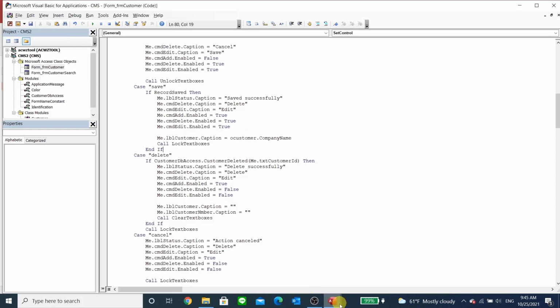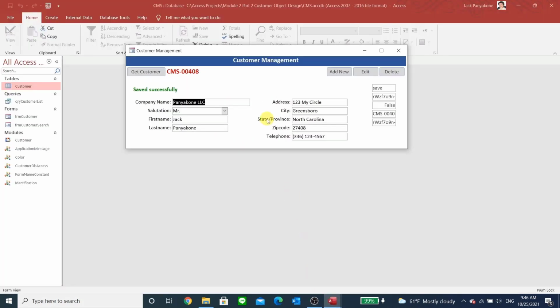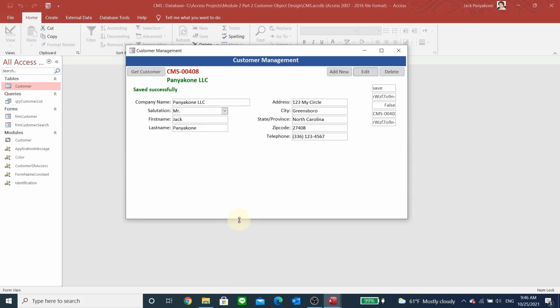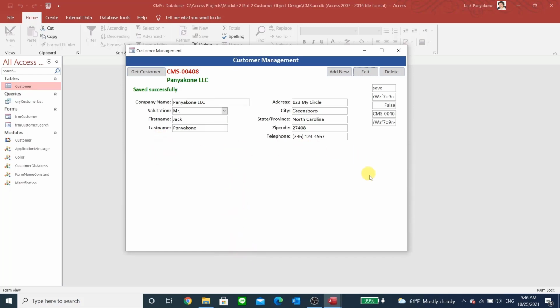Okay, so that should have done it. Let's try again. Edit, save. See that? That's how it should look. All right, we're looking good. Basically, that's it. That is it. Like I said, if you want to expand the bottom here, this guy, you can put information about this customer.